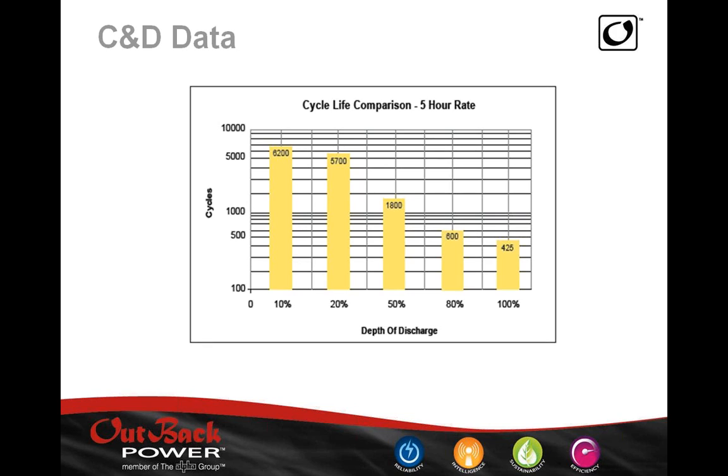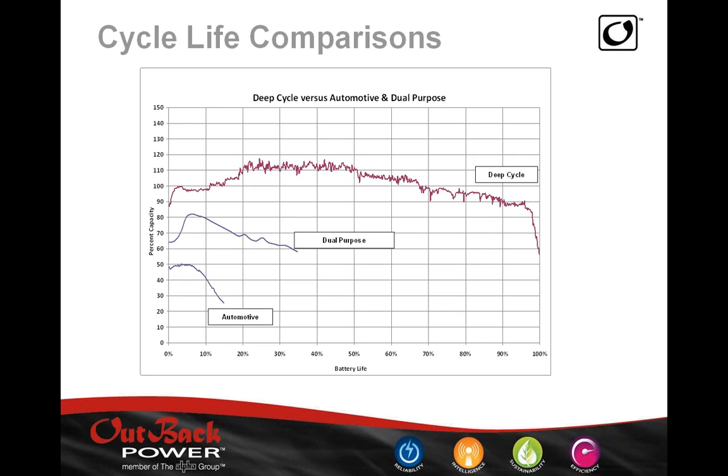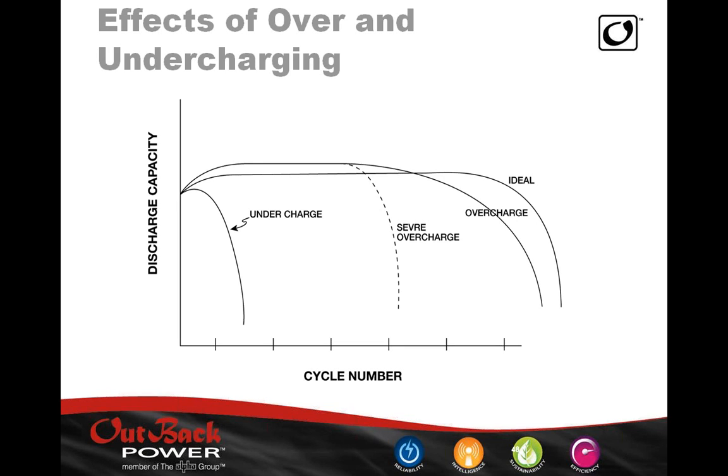Batteries are essentially a perishable product. Although they don't have moving parts, they are affected by the way they are designed into the system. This is just a chart that compares deep cycle batteries to dual-purpose batteries and automotive batteries. But the main thing to take away here is that if we use an automotive battery, for example, in an off-grid application, they're not going to last very long. We all know that we're going to have to replace our batteries if we left our lights on in our cars 2 or 3 times.